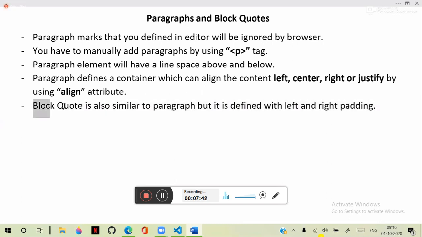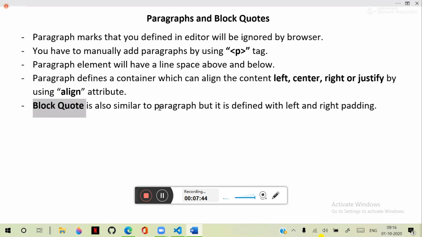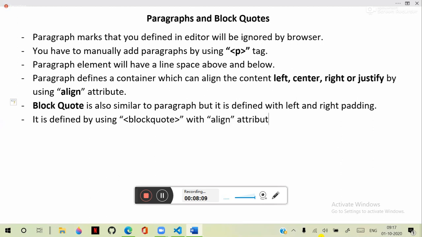Block quote is similar to paragraph, but it is defined with left and right padding. Usually block quote is defined by using the block quote element. We use block quote with the align attribute set to left, center, right, or justify.